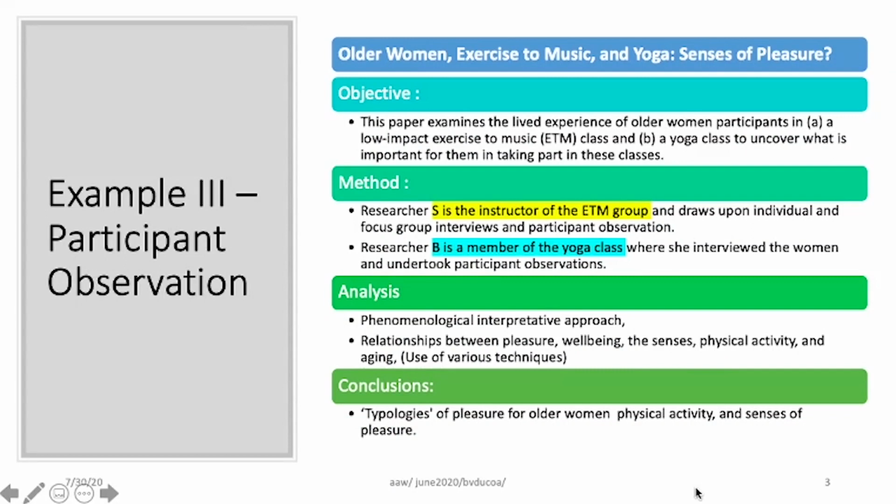There are two researchers, Miss S and Miss B. They wanted to analyze the sense of pleasure in older women who were going for exercise with music and yoga. They were not doing it together. A group was going for exercise to music and the other group was going for yoga. So this paper examined the lived experience of older women participants in a low impact exercise to music class and a yoga class.